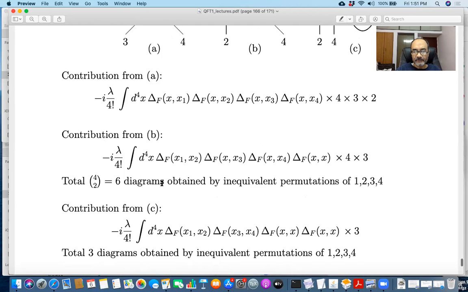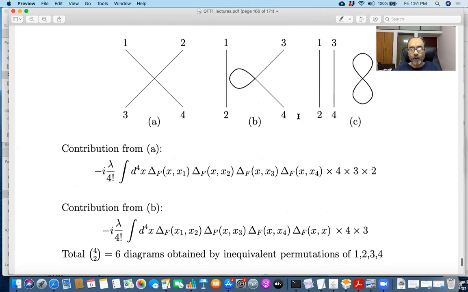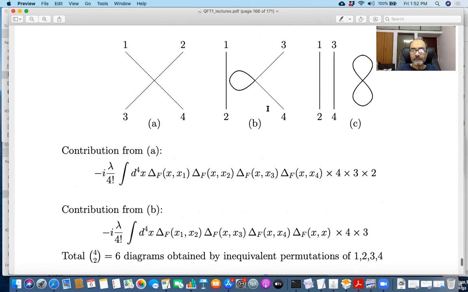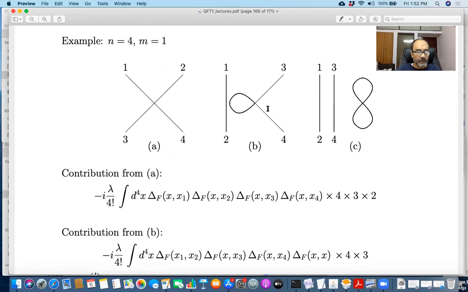So this is very important. You can't just draw one diagram and then be done with it. You have to draw all possible connections. That would fill up the whole screen, so I have not tried to draw all the diagrams, but you have to keep in mind that you have to add all those terms in the final expression. Any other question?